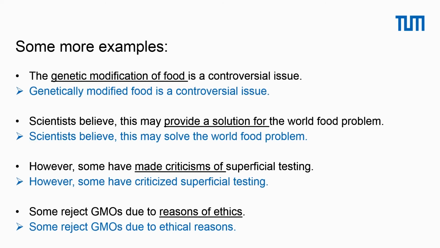In the first sentence, genetic modification of food is the nominalized phrase, which can be converted into genetically modified food. Sentence 2 has provide a solution for, which can be replaced with solve. In sentence 3, criticize can replace made criticisms of, and in sentence 4, ethical reasons replaces reasons of ethics.